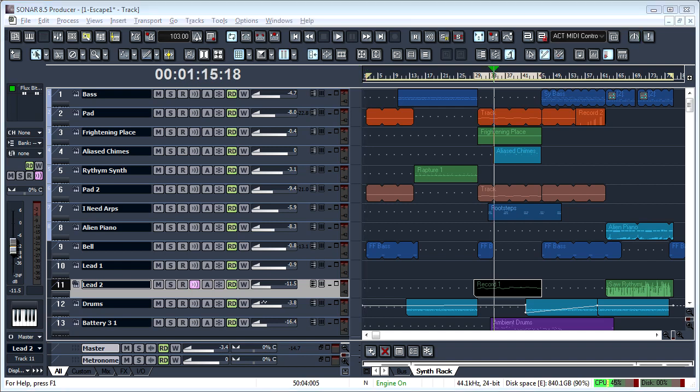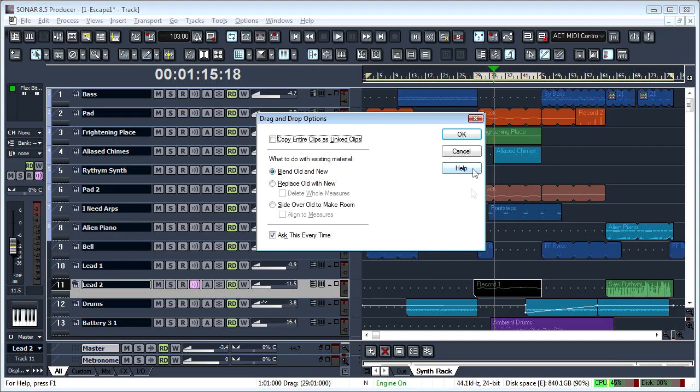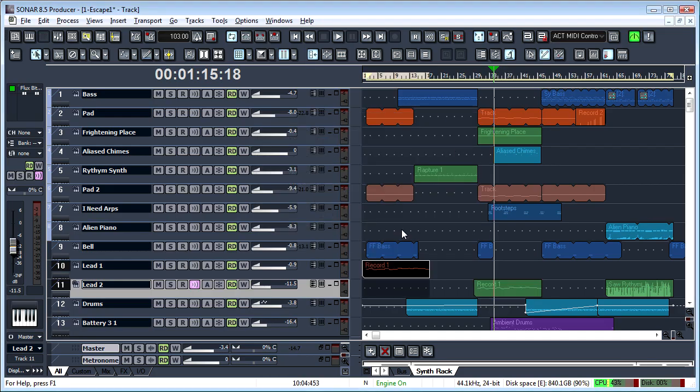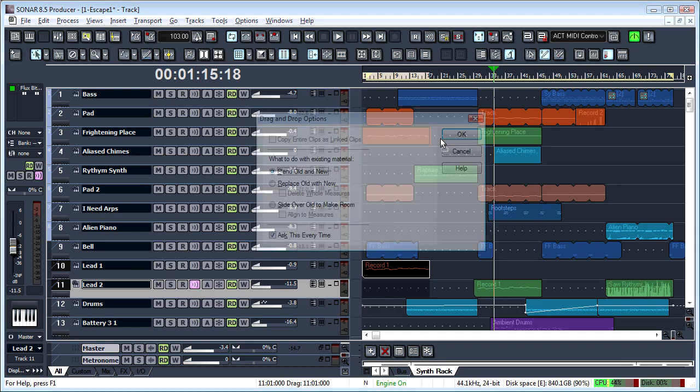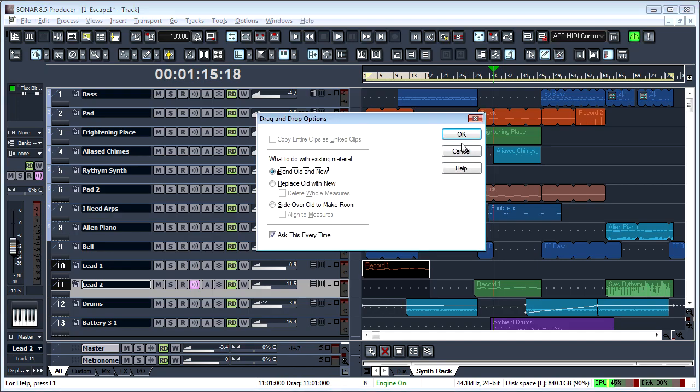When moving these clips around your project, there are a number of different ways in which you can do this. As well as being able to move a clip, it is possible to create a copy of the clip instead of moving it. To do this, hold down Control as you use your mouse to drag the clip from one place to the other. If you are moving a clip to another track, you can also choose to lock its position in the timeline by holding down the Shift button. Pressing both Control and Shift allows both of these actions to be combined.